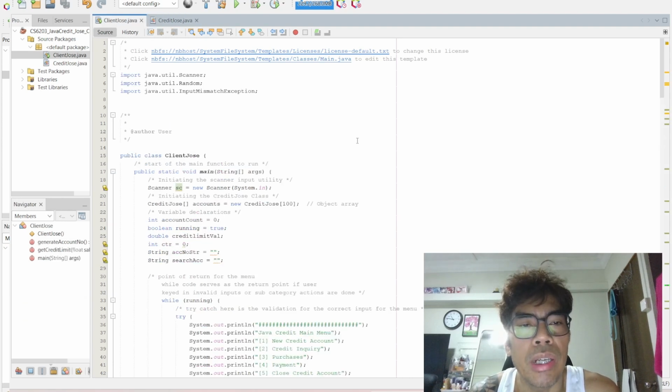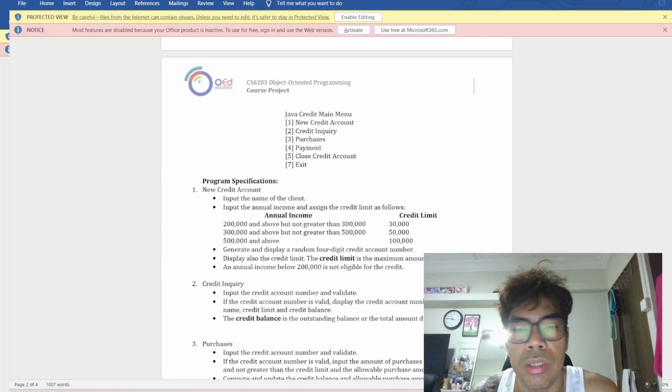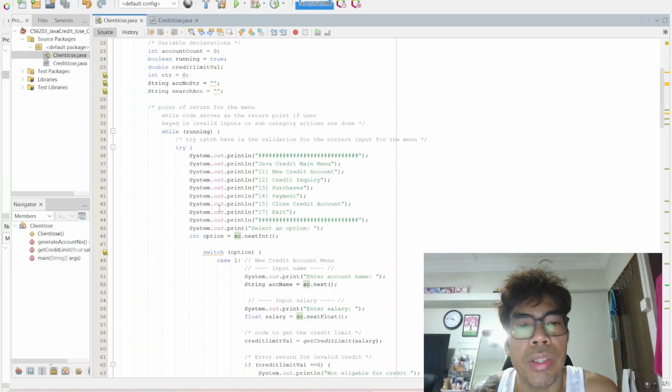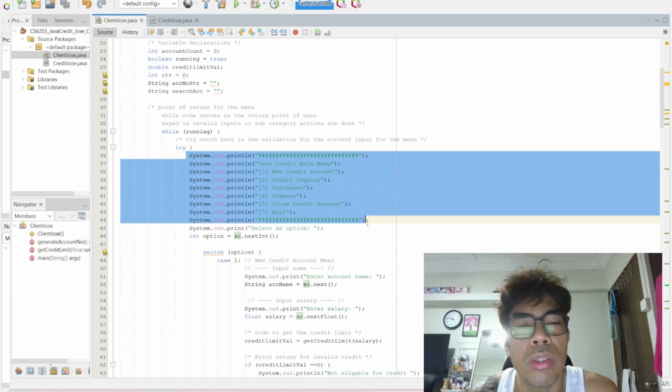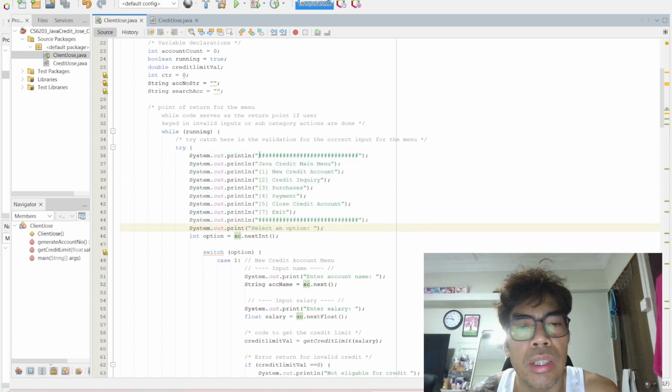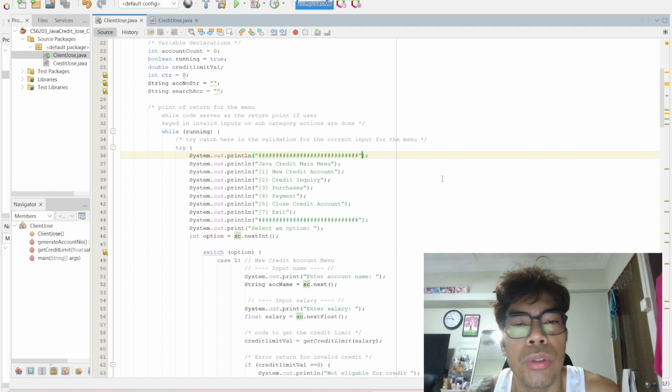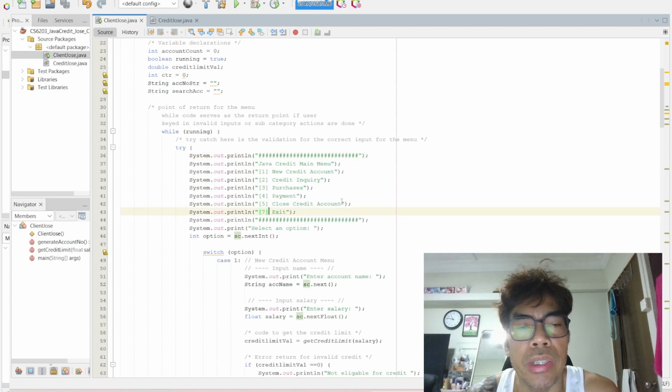First, as the requirement is to display menu 1 to 7, I print out the menu. I added these hashes so I can separate the menu from the output. So this is the menu, 1 to 5 and 7 for the exit.